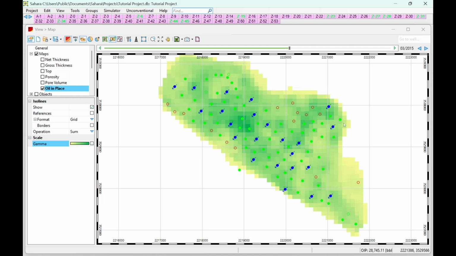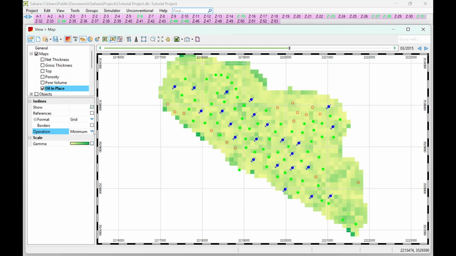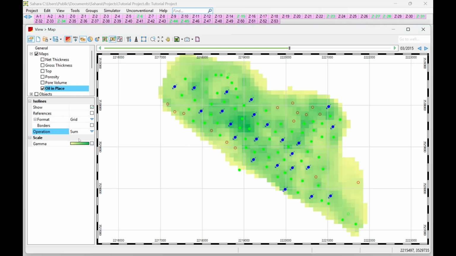Remember that the aggregation function is going to be defined as a sum. In the case of maps, we can modify it by clicking here. We are checking here the sum of the original oil in place in all layers, but we could have the average, or for example the minimum, and we can have the maximum as well. This will show the maximum of every map in the project. So we will have a map showing all the different maximum values of the original oil in place. But in this case, I think the sum will make the most sense.